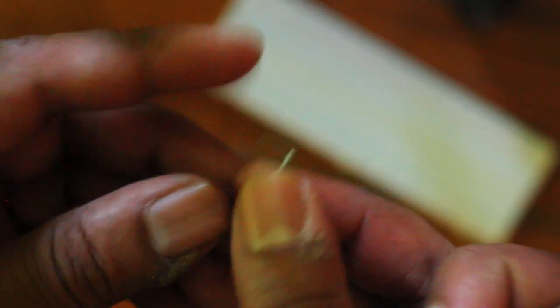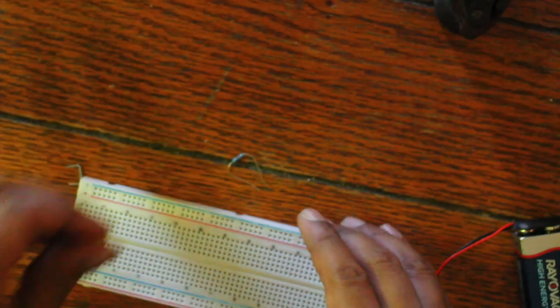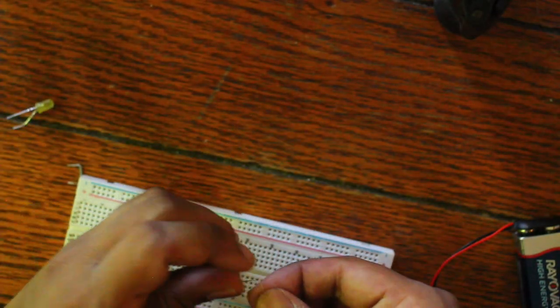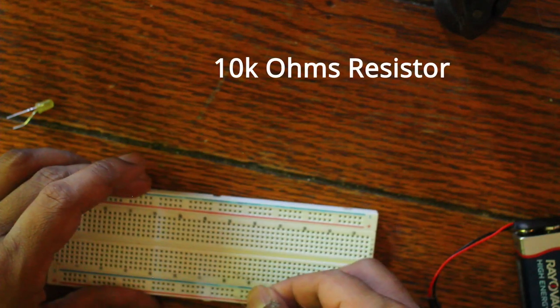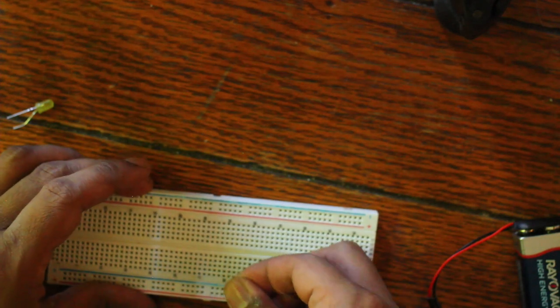We got a little jumper, nothing to write home about, and we got a little battery. First things first for this, I'm gonna go ahead and take the resistor, plug it into the positive rail here.